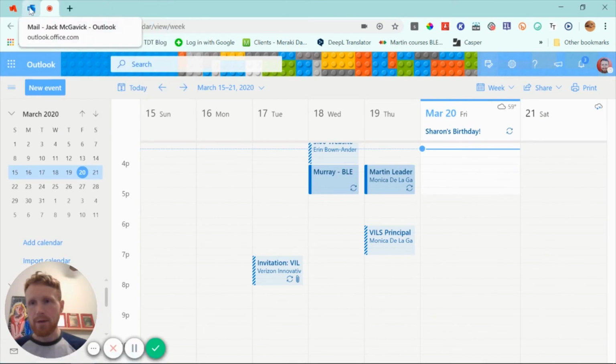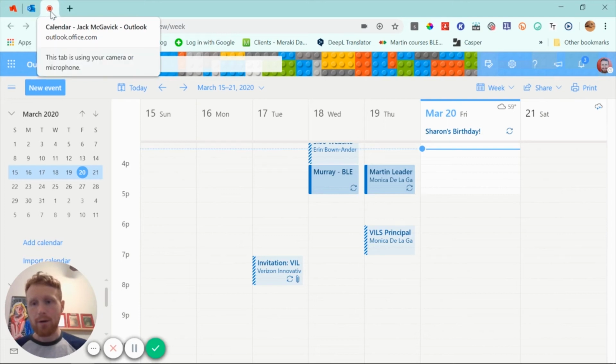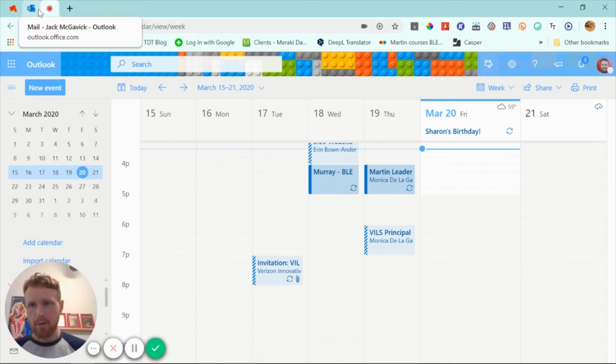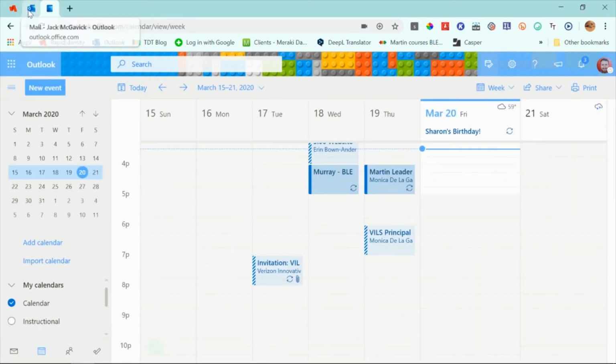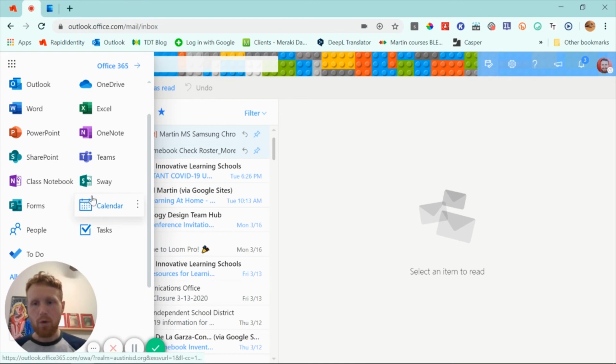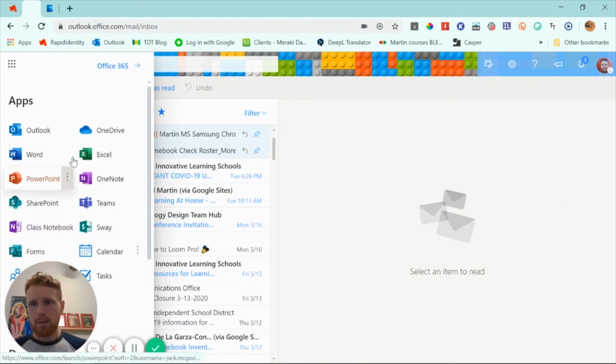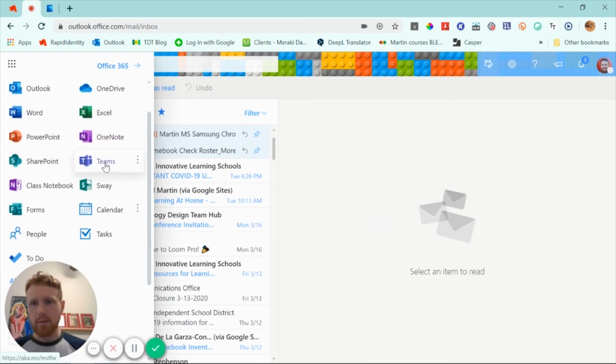Now what's nice about these two is when you get a new email or a new calendar invite, a little red dot pops up, so it kind of is like a little alert. So I would keep these two things running all the time. More on the calendar later, by the way. Then the other thing is Teams is going to be essential for kind of like group texts. Some video meetings and things will happen in Teams.